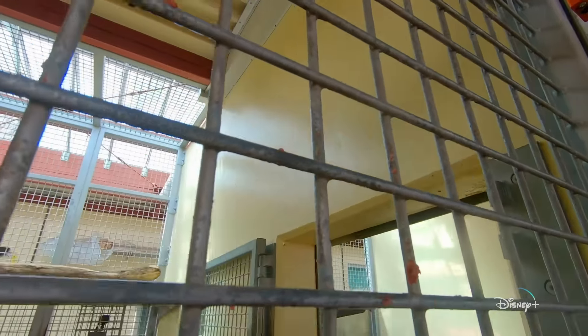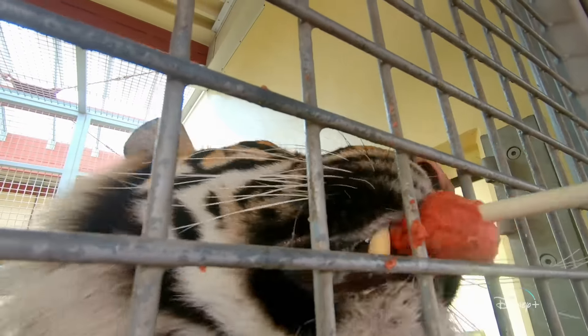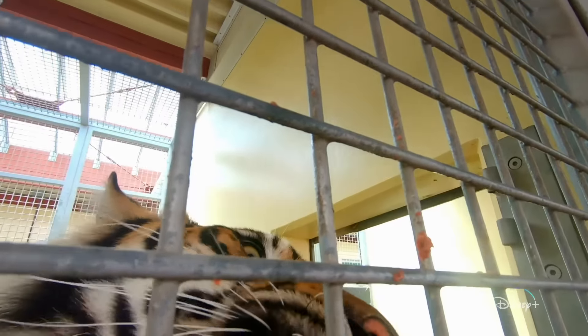So I'm just going to keep rewarding any of those little mouth movements that she's making. Open. When we use a whistle, it's called a bridge. That means that the behavior was done correctly and that she's going to get rewarded for it. You can start to see she's listening for that. Open. It's powerful when you ask her to open her mouth and she's opening her mouth — oh my gosh, you are a tiger and you have giant teeth. Open. Good girl. You're so smart. All done. That was a really good session for her.